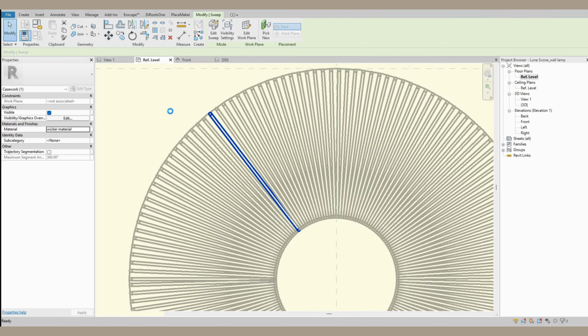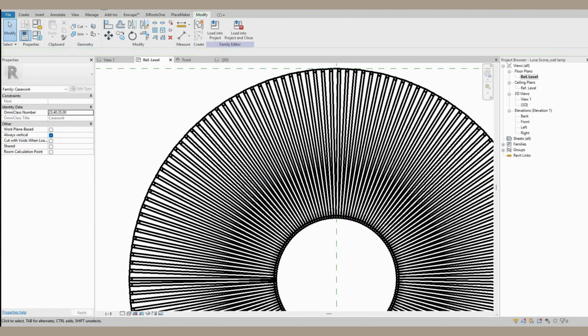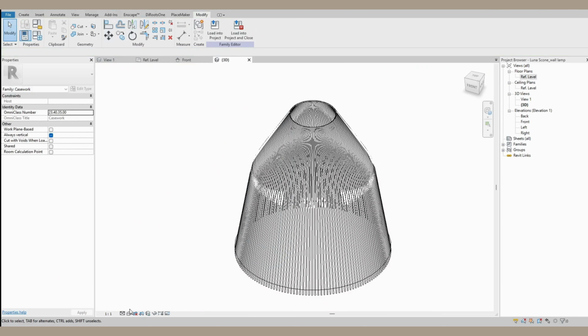Great, so it does take a bit of time for everything to load. Just have a bit of patience. And again, this is dependent on the kind of computer that you have. It might be a bit faster, might be a bit slower. Revit definitely does not like arraying. But if you've got another method that you have tried and tested before to draw natural wicker lamps in Revit, please do let me know down in the comments section below, and we'll be more than willing to explore that as well.